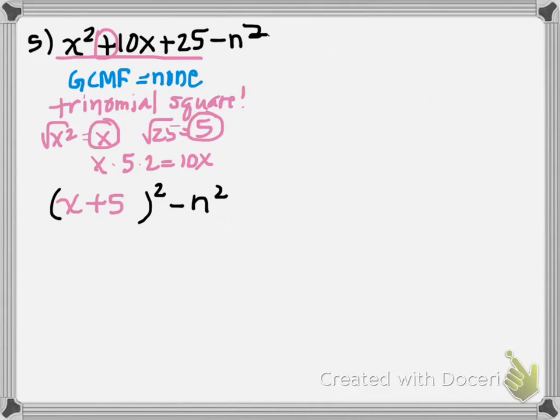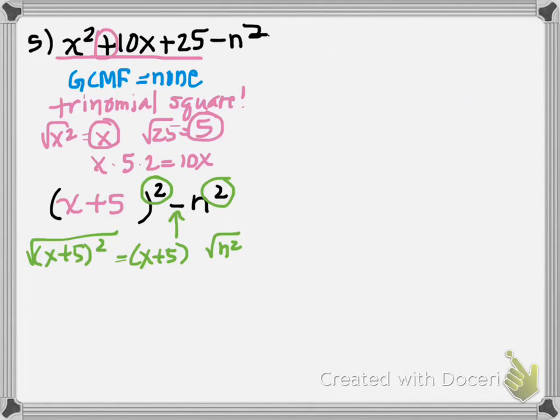And what you should recognize is what we had in the last problem: squared minus n squared. So this is a fancy way of doing a difference of squares again. We take the square root of the quantity squared, which is the quantity x plus 5, and the square root of n squared is n. So the two binomials, actually I have to use brackets, they really aren't binomials, are they?